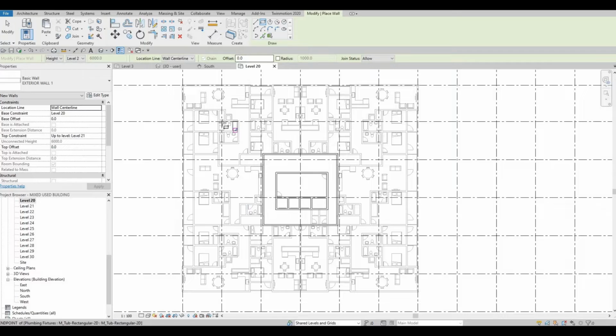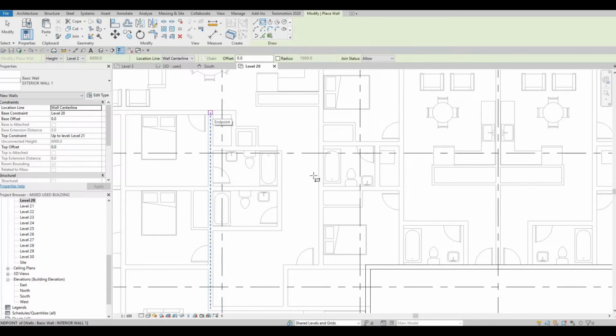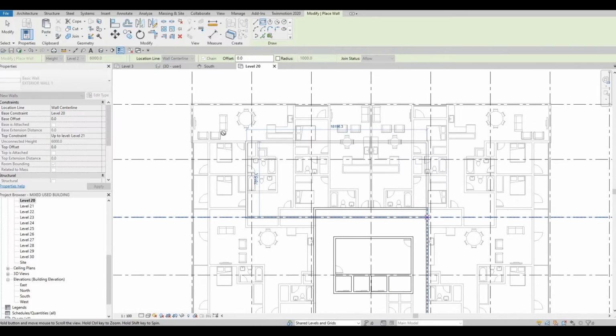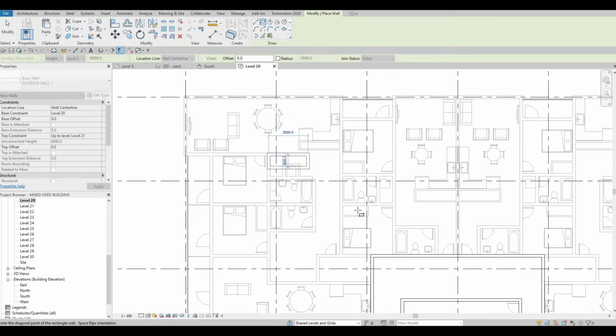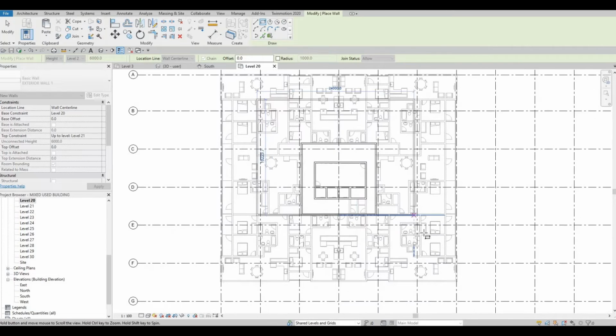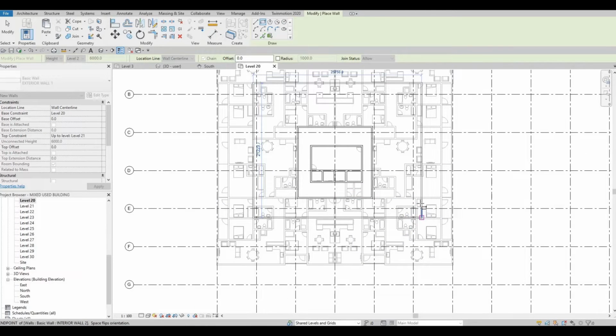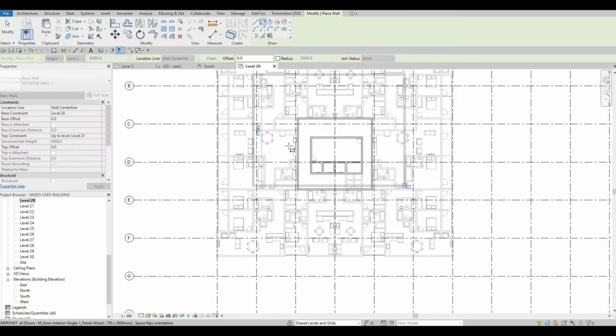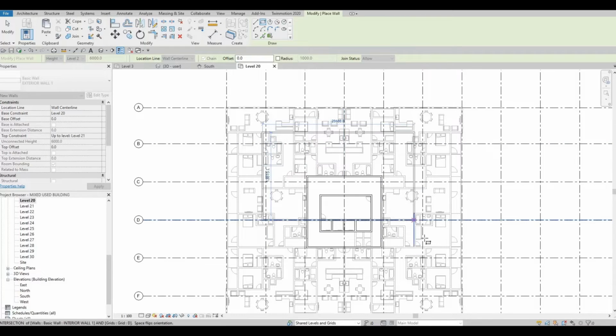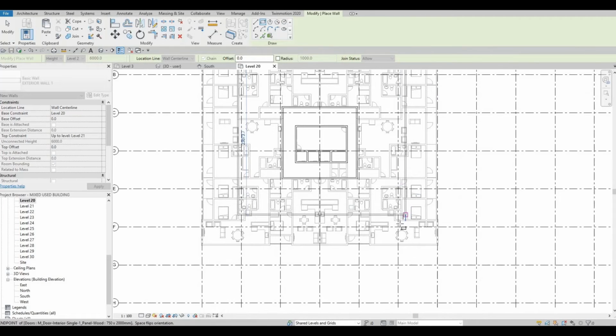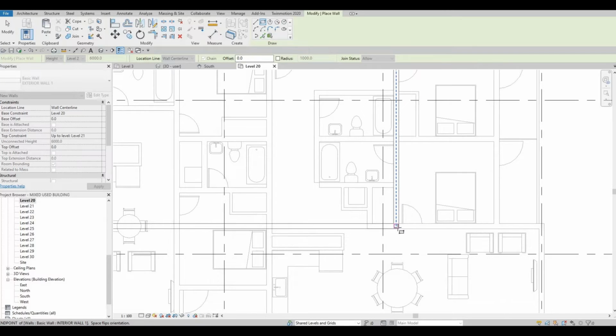Click here, rectangle. This layout will be inwards from the below. So we will need to add it from here. So I'm just adding it from there, and we could extend it later on. So you don't need to worry. So from this wall, and then we need to add it from this wall as well.